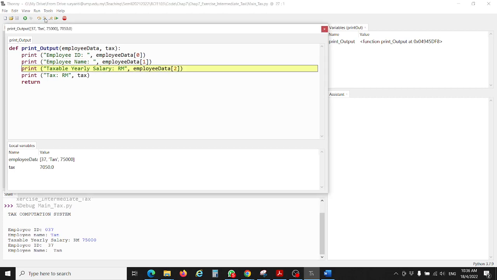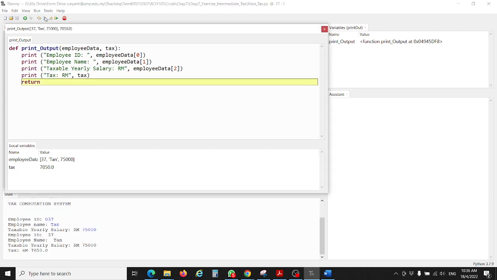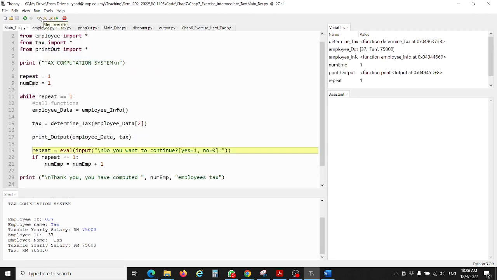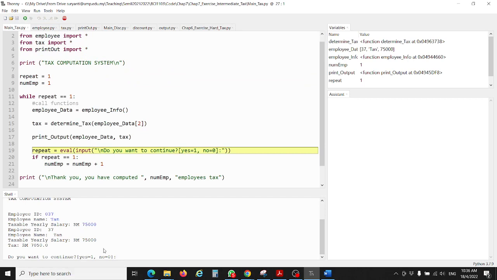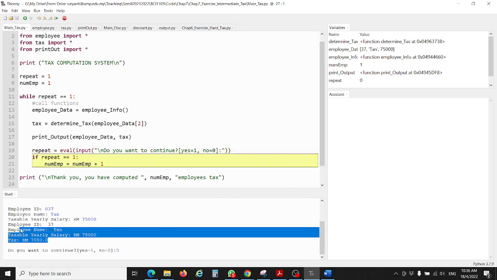We will print yearly salary from employee data index 2, which is 75,000. Okay, done. And next, we will print tax from variable tax. Okay, and done. Okay, class? Understand? Yes, madam. Okay, good. So that's how it works.